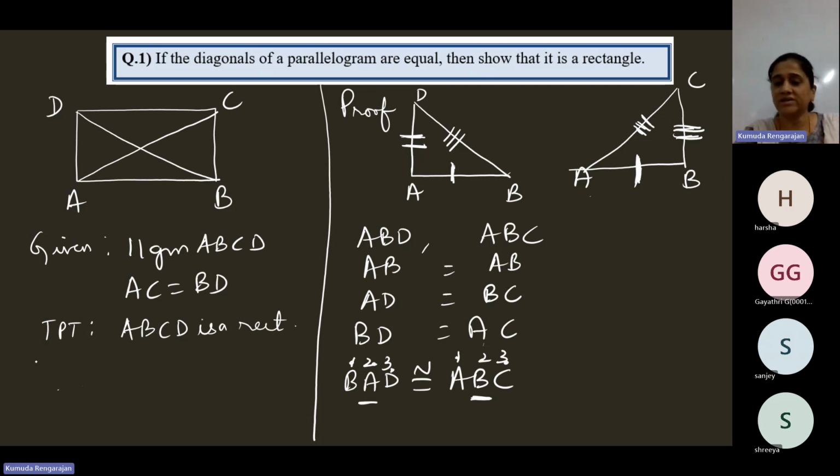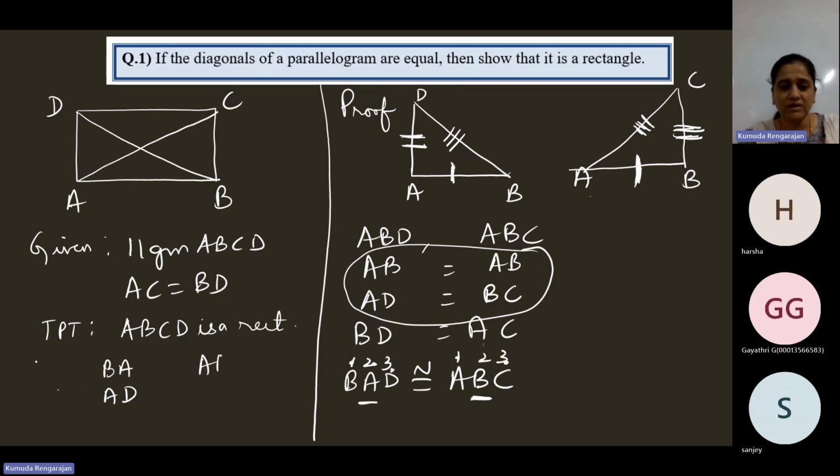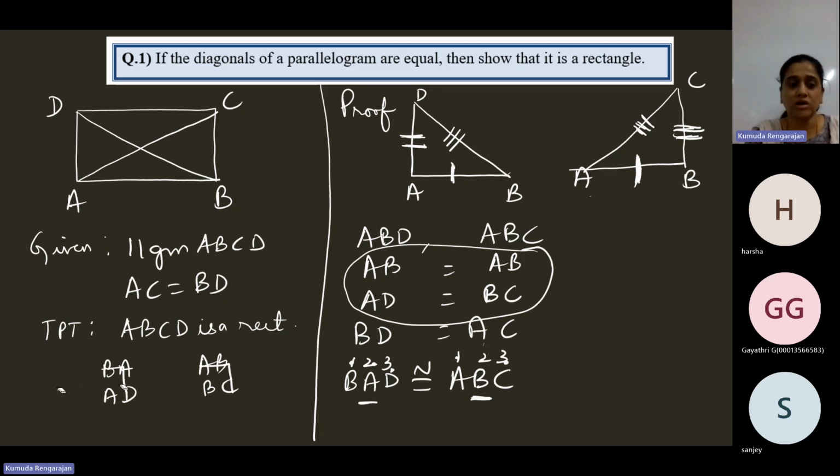But if at all you're not comfortable with this, then you can always go with this: I said take up any 2 equalities which have a common vertex. Here A, here B. So write AB as BA. BA, AD. Remember, the common vertex here is A. So BAD, and AB, BC, so it is ABC. BAD and ABC. Any one of the methods you can use. I told you this earlier when we were at congruent triangles.